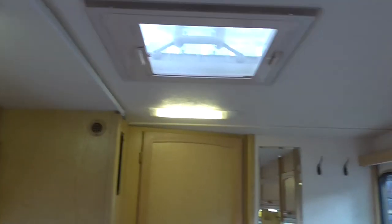There we go. So you've got a light there, a light here, one above the sink, you've got the two spotlights, you've got your light above here, and your 240 lights across the front. So there's plenty of lights in this van. Nice and bright, nice and airy, fantastic family van.